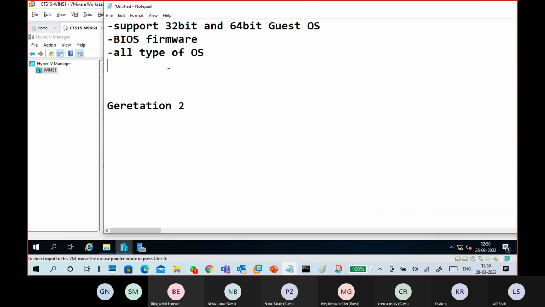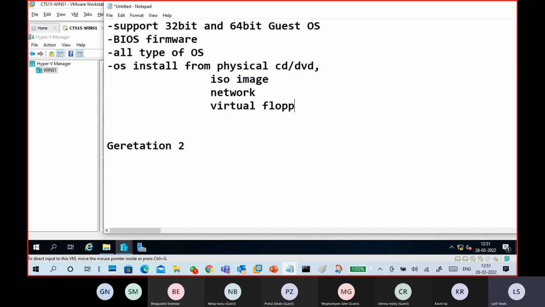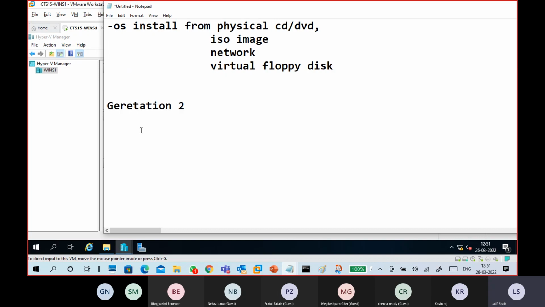In generation 1, the OS can be installed from physical CD/DVD, ISO image file, through the network, or from a virtual floppy disk, if you have a DOS kind of stuff. So that is one more point in generation 1.